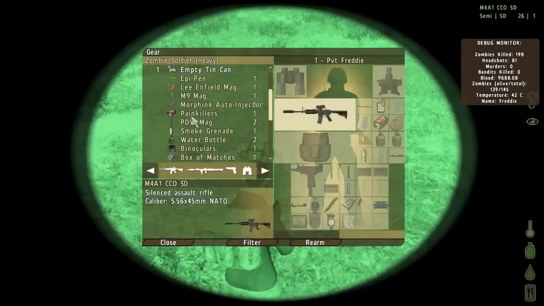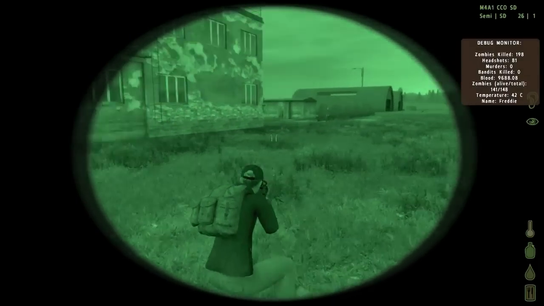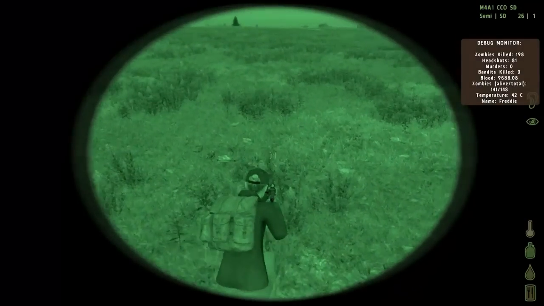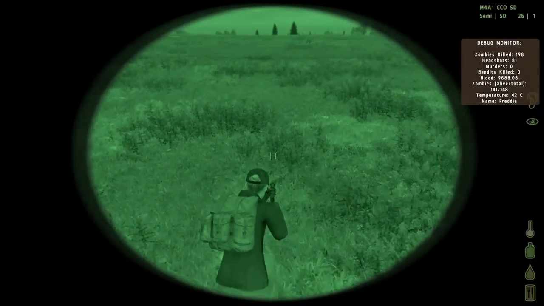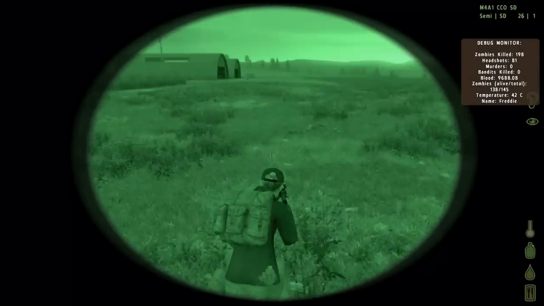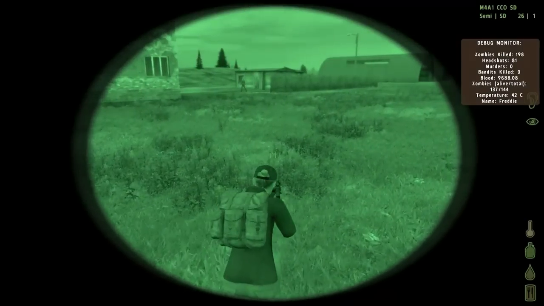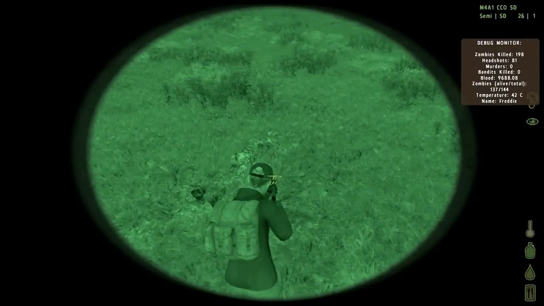Empty tin can, not useful to me. A lot of the houses that you see, I just went inside. You can't go in all of them, but the ones you do go in, they have a kind of loot spawn system. Mostly you'll find generic trash and stuff you don't really need, but sometimes you'll find a few little gems.